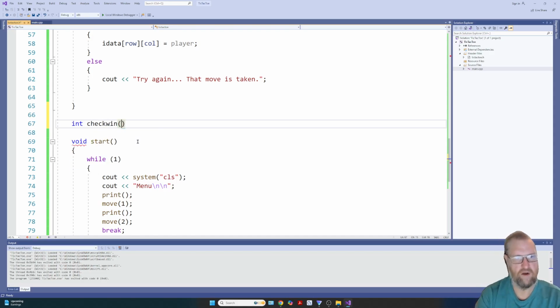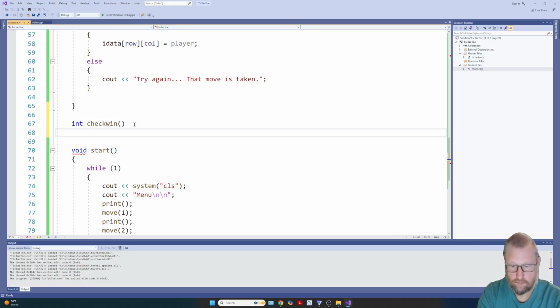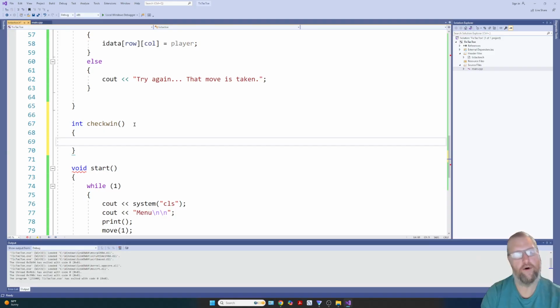And if somebody won, you would return the person that won, or 0 if there's no winner. So it's either 0, no winner, 1, or 2. 1 would be the winner for everything.